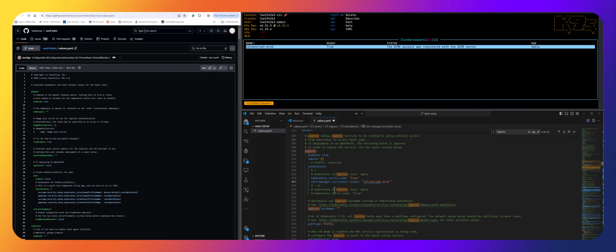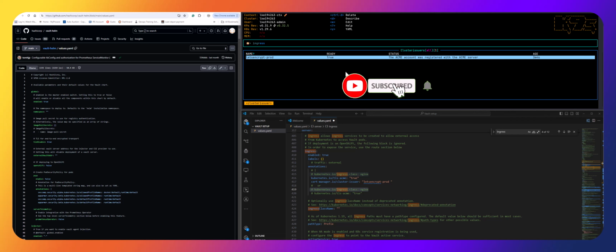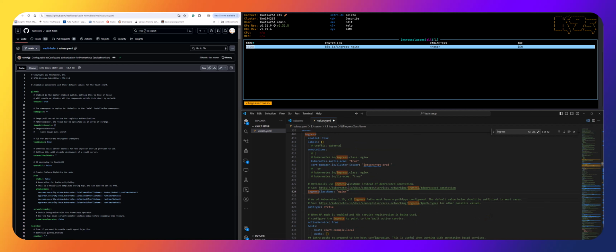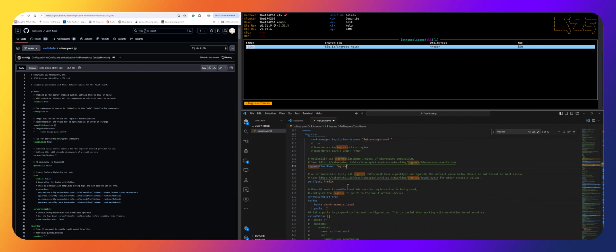And this is deprecated, so we are not going to use it anymore. We're going to use ingressClassName. And to know my class, I'm going to do get ingressclass, and I'm going to see that the name of my ingress class is nginx. You can call it whatever you want. So I'm just going to put nginx here. So we have everything we need as far as annotations.